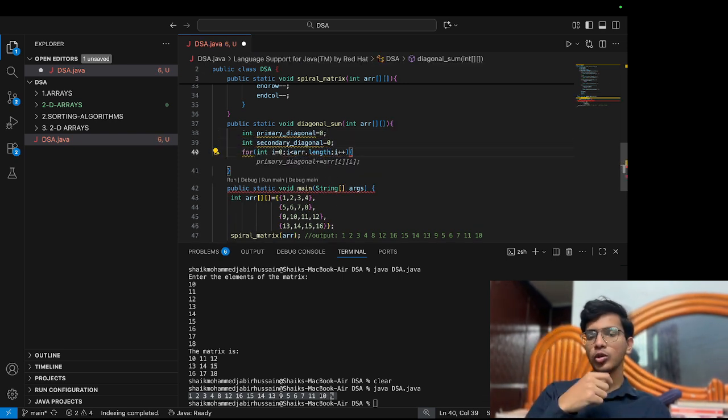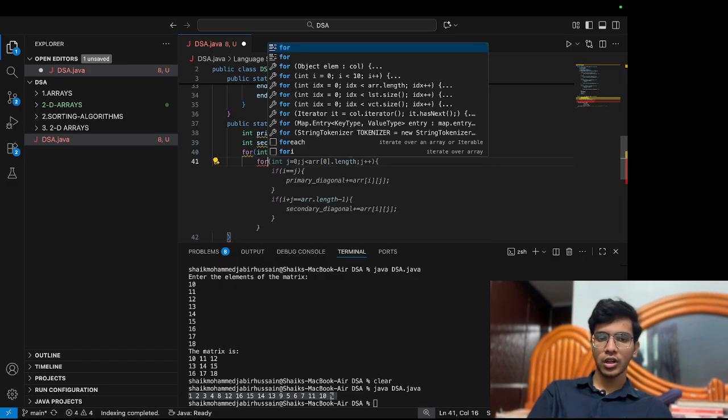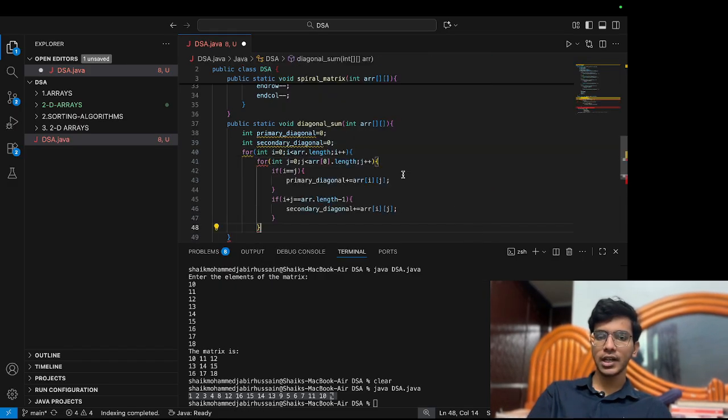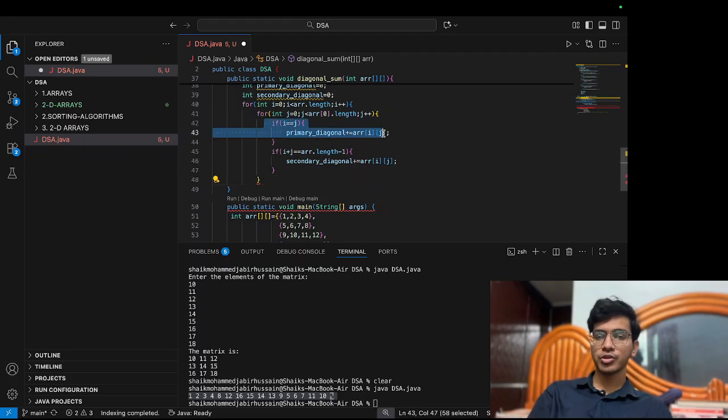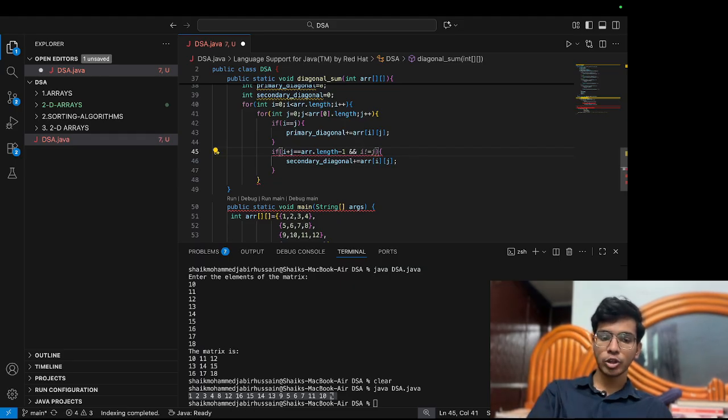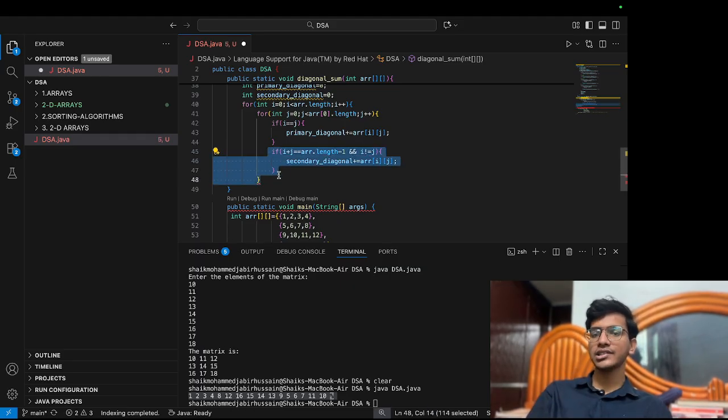Let me run my inner loop as well, for i equals 0. You can see that if i is equal to j, then I'll add it to the primary diagonal. If i plus j is equal to this, and i should not be equal to j, if this is the condition, then I'll add it to the secondary diagonal.